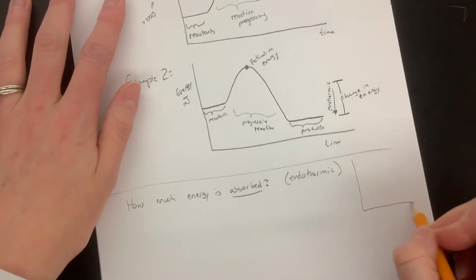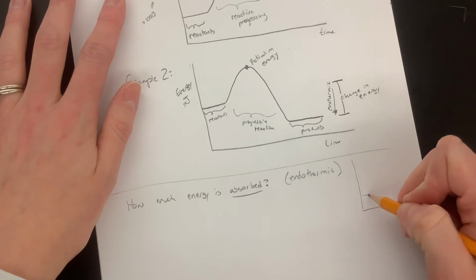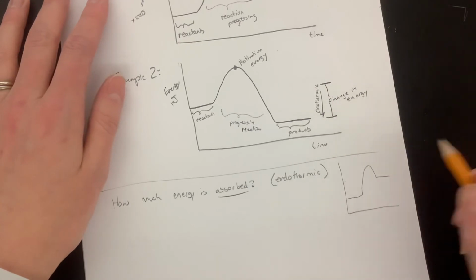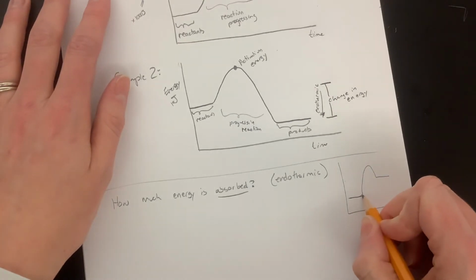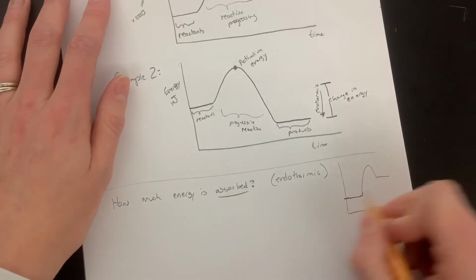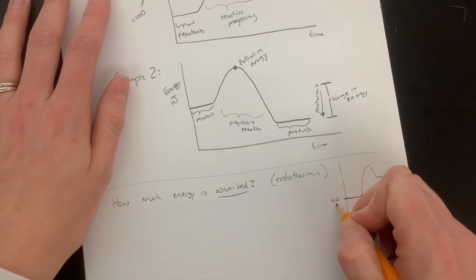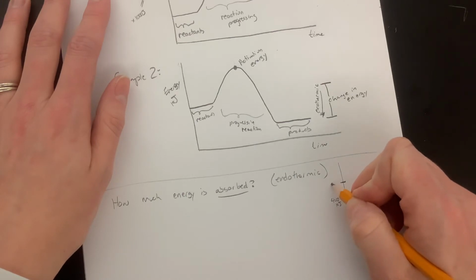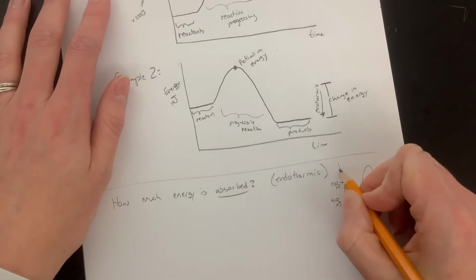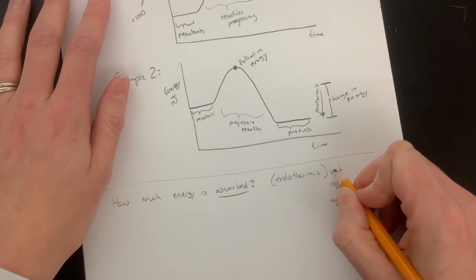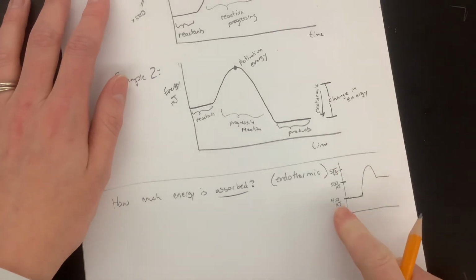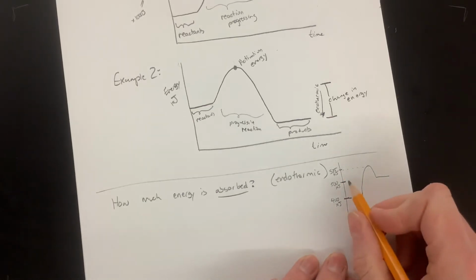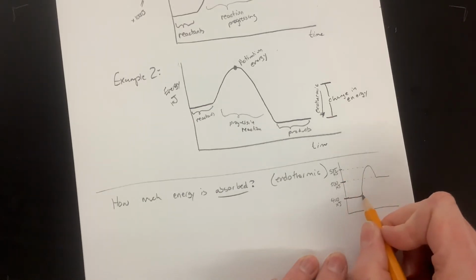It's pretty easy to answer this kind of question. You just need a reaction coordinate diagram that's going to look like this, okay? Maybe it's going to ask you the change in energy, not necessarily if it was absorbed. But this is going to have some value. Let's say it's 400 kilojoules. And this is going to have some value. Maybe it's 500 kilojoules. And this, that looks like maybe 575 kilojoules. So the question says, what's the activation energy? You would find this value. The energy of the products, the energy of the reactants.